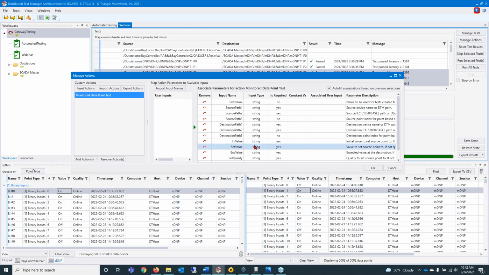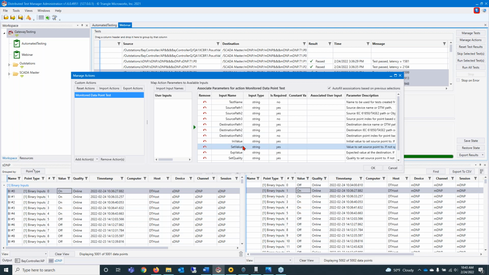If I click on this, you'll see all of the things that I have been looking at in the other windows as parameters here. We've got our test name, our source, our destination paths, the initial values, anything along those lines is brought in there. So these generic monitor and control data point actions can be used to determine if a mapping of a gateway is correct. It doesn't really consider the method in which the data is moved through the gateway, like polling or reporting. It's also really convenient because you can use these two actions and work across multiple protocols, as I showed off with the 61850 to DNP3.